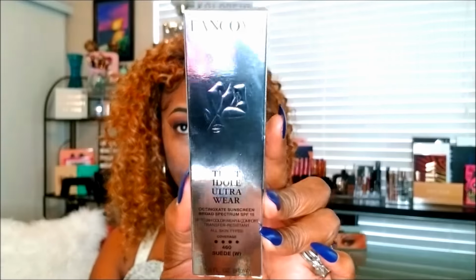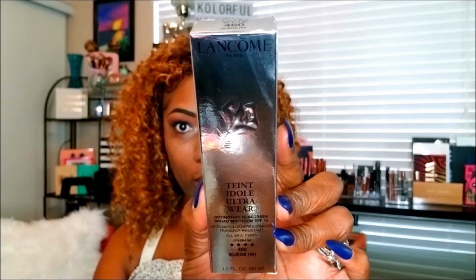Okay, so now to the foundation. The foundation that she got for me is this Lancome Tint Idol Ultra Wear, and this is what the box looks like. Sorry about the glare. This one says it's for all skin types. It looks like it's full coverage, and this is in the color 460 Suede, up to 24-hour wear and comfort, transfer resistant. And it has sunscreen, broad spectrum SPF 15. So very nice.